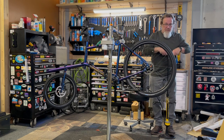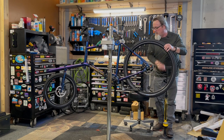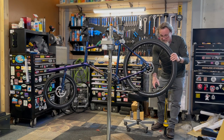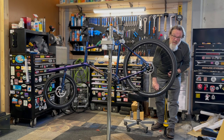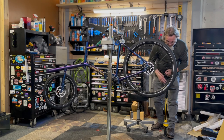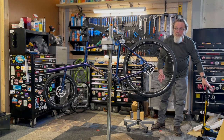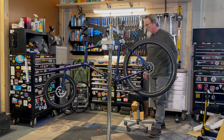And on to the workout of the day. A little tickle, tighten her up. Higher pressure tires, it's not too big a deal, but if you run a real low pressure on a fat bike tire or something, it's a good idea to flick that little stem and make sure it's seated so that you don't put air in your tire only to have it come back out again right away.